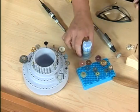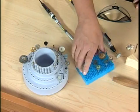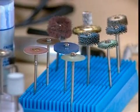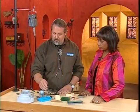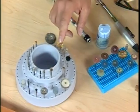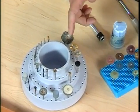All right, let's talk about some of the tools and some of the components of the flex shaft. There's a lot of different tools for the flex shaft. Most of them are polishing and grinding, because that's what we do the majority of the time. But there's also carving tools that have big teeth on them. There's drill bits, all kinds of different polishing, brass brushes or steel brushes.